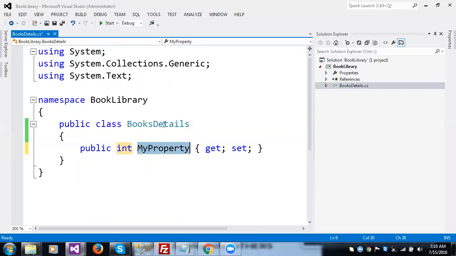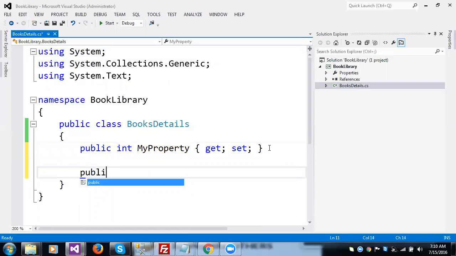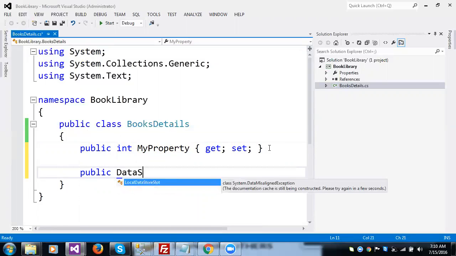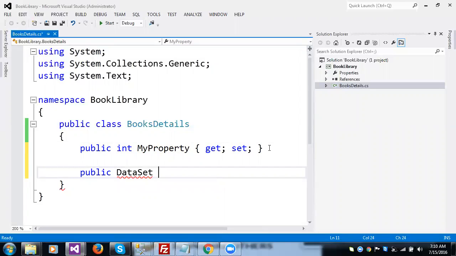Okay. And the general procedure, how to write a public method. I'm giving a row of information, or we have many rows like a table, so we can assign it here as a data set. Now, GetBooks. So this is the name of the method. Always we are receiving the value here.